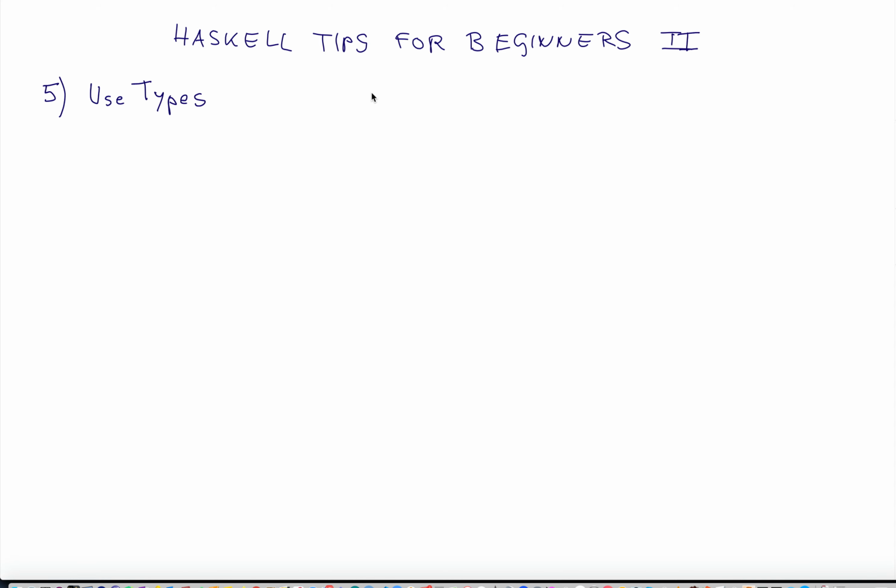We have seen the length function, and so let me just write this down quickly again. The length of an empty list is 0, and the length of a non-empty list is computed as 1 plus the length of the tail of the list. So it should be an x here.